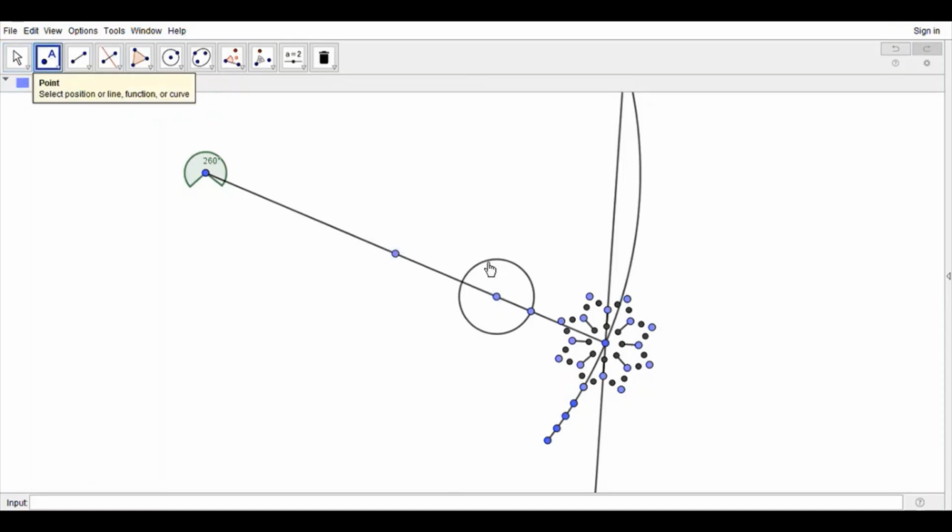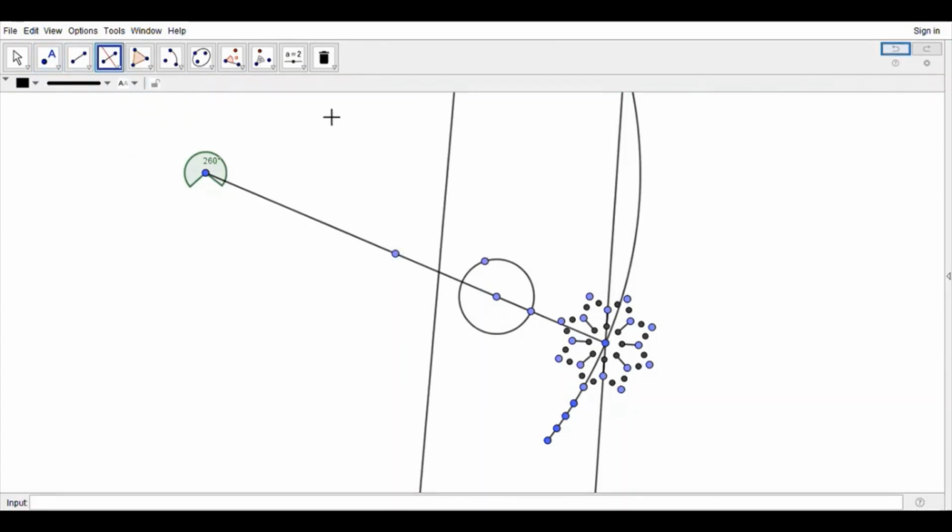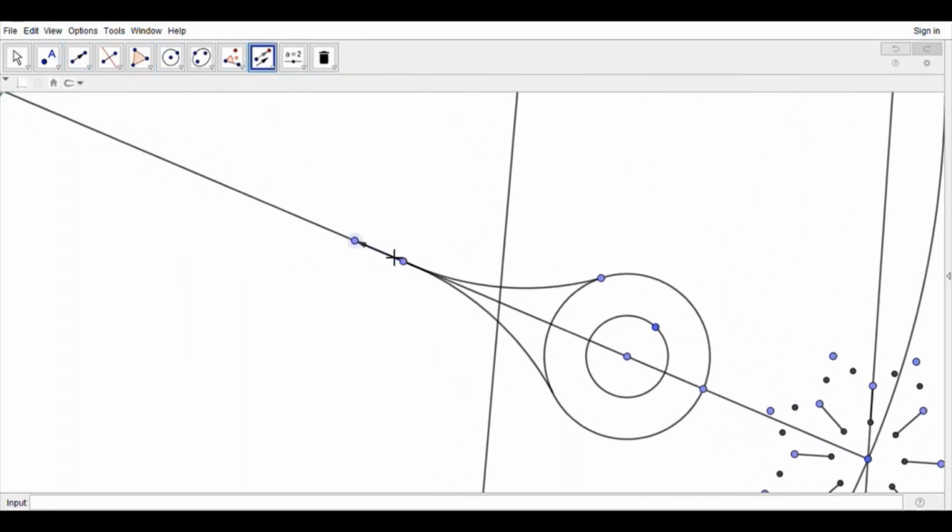Now draw a random point on the segment and another on the circle, and then construct the perpendicular bisector of that segment. Now draw a point on that perpendicular bisector and construct this arc. Now reflect that arc about this line. Now construct a smaller circle with the same center. Now draw a small vector over here and do the translation of this point 5 times by this vector.